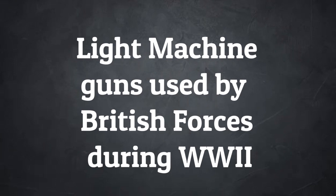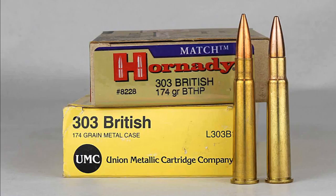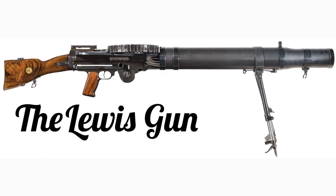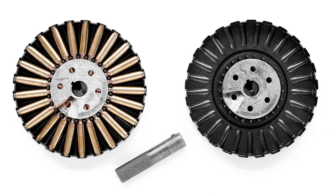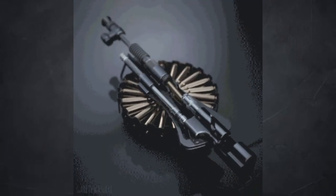The main light machine guns used by British forces were the Bren and the Lewis gun. The Bren was a gas-operated tilting bolt light machine gun with a 30-round magazine and a bipod, firing .303 British at a terrifying rate. The Lewis gun, also nicknamed the Dinner Plate Gun, was a gas-operated, long-stroke gas-piston rotating, open-bolt machine gun with an air-cooled barrel shroud that used muzzle blasts to draw cool air over the shroud. It used a pan magazine holding 47 to 97 rounds, firing .303 British or .30-06, and saw frequent use during the Second World War.